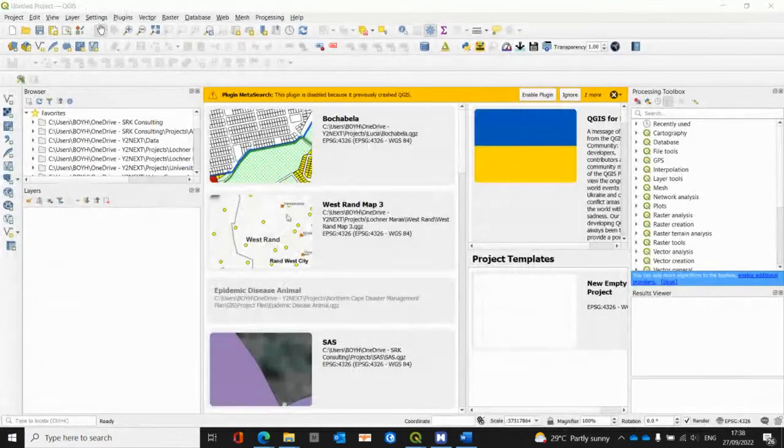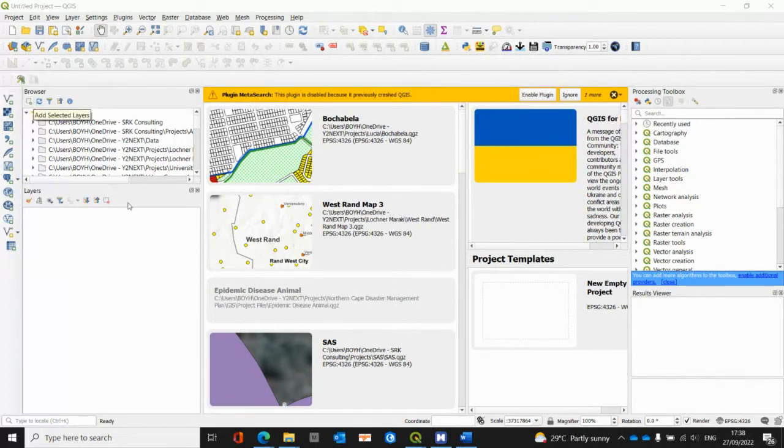All right. So you will always have this screen when you first open it. The middle part here is of previous projects that you are busy with or done. Here's some news, and then my toolbox is open, processing toolbox. I like it to be open here.